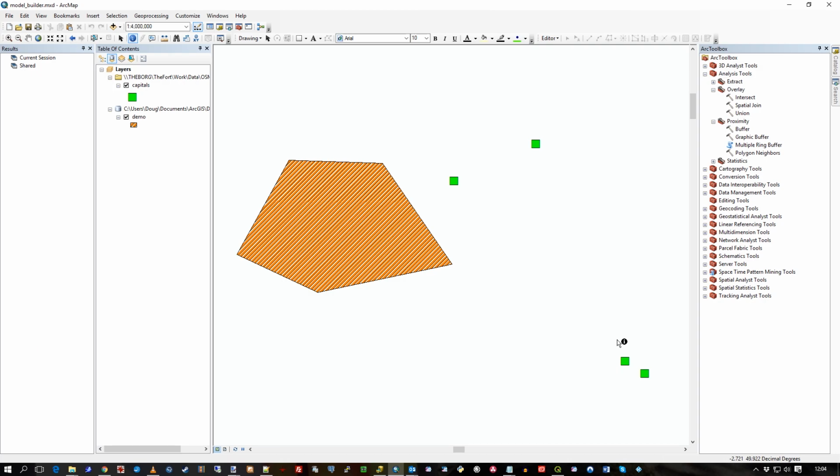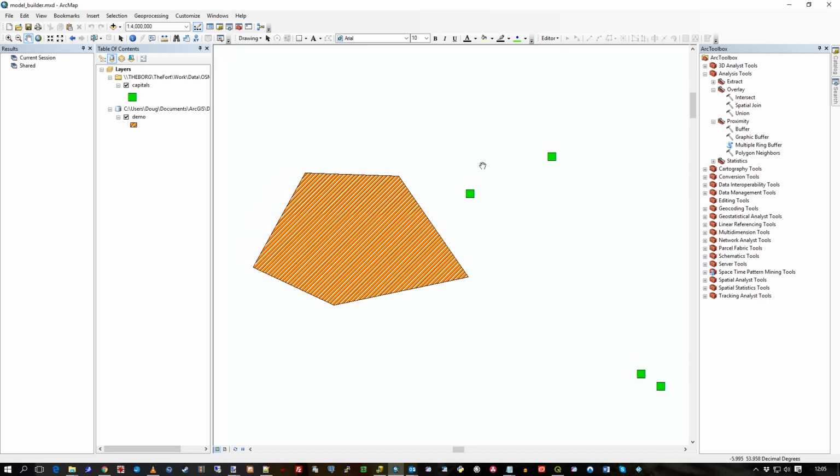I'm just going to do two or three processes with this data using toolbox functionality, and show you how you can put these together in a nice workflow, which is easily understandable and very clear as to what's going on. And when you've got automated, repeated, iterative processes you want to keep running, model builder is a great way to cover those requirements. But anyway, let's get into it.